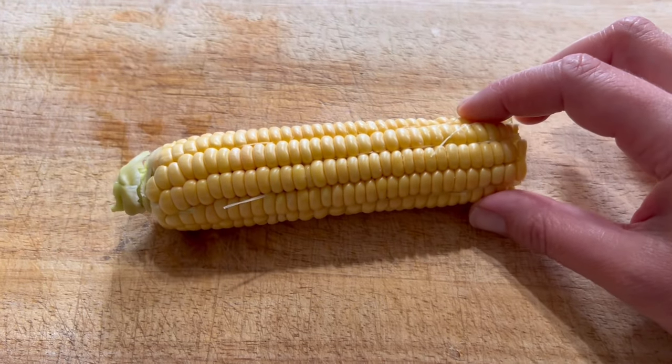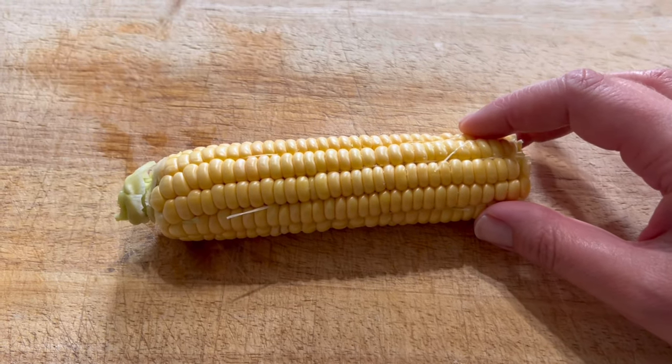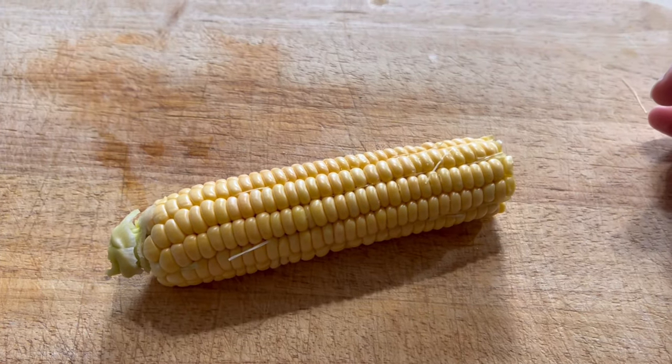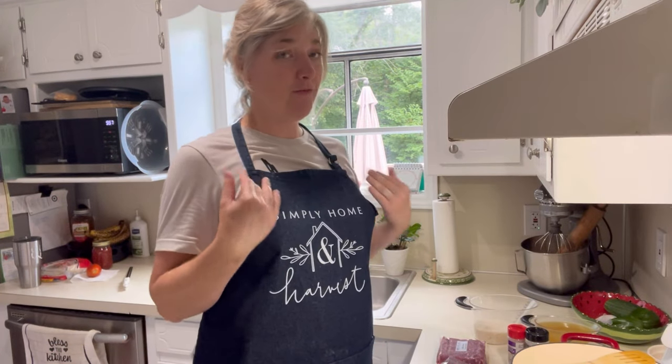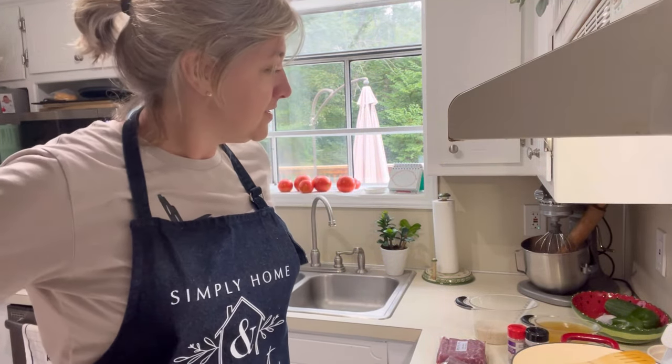Can we just take a minute to rejoice? I am so thankful for this full corn. Yay! I know y'all probably think that's funny, but we have worked hard and waited patiently for that full ear of corn. So that's just good news, good news.